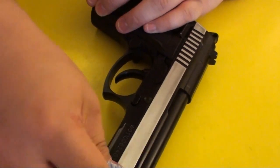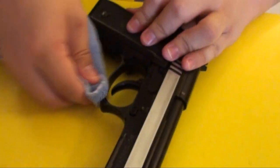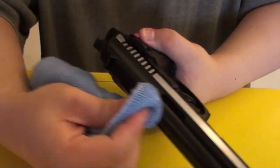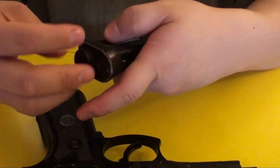And well, here it's pretty straightforward. Just simple cleaning. Wipe, wipe, wipe, wipe everywhere. So with some simple cleaning job done, now we're done with the lubrication part. Next is the magazine.